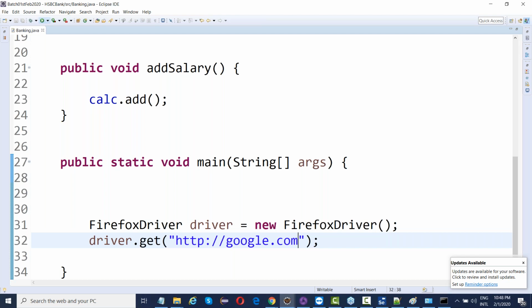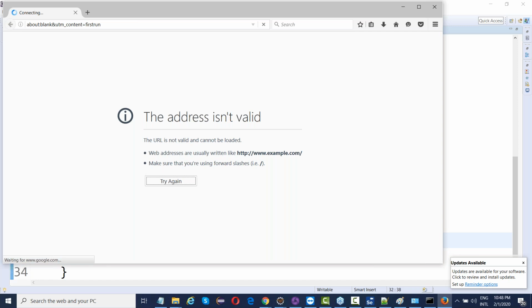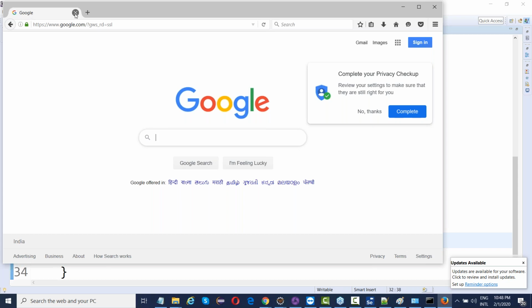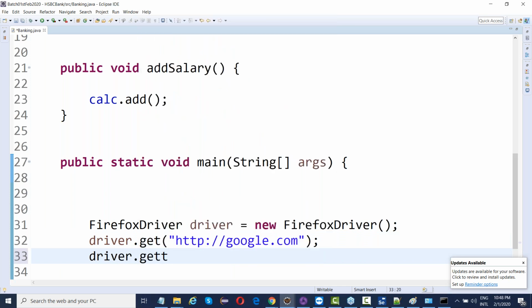So let's wait. See? Now navigating to google.com, right? So now one by one, you can call the methods and you can automate the entire website. That is how we'll be working on Selenium. So like the very first test is to get the title of this page. So I'm gonna call another method that says driver.getTitle. So getTitle, we're gonna get the title of the current page, but it will not print the title because printing is not the task of Selenium. Who is gonna print it? Java. So in Java, we're gonna write system out println and we'll put this thing inside system out println.